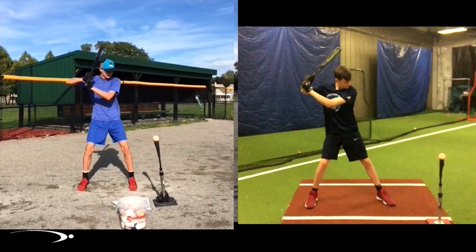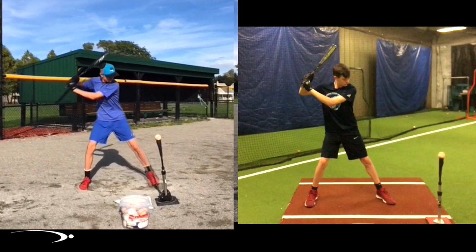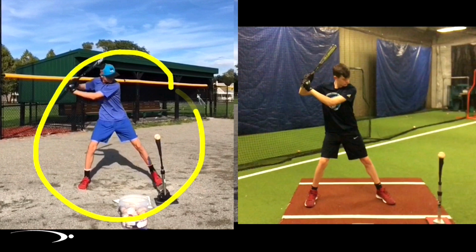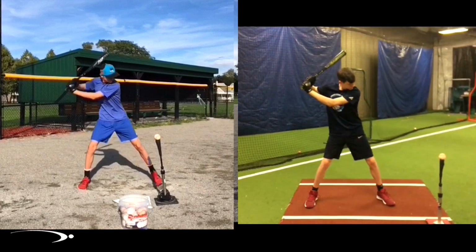As you can see here on the before swing, overall really good load and stride position where we're getting a good full load. We've got the hands into a beautiful speed load position like we talk about in the Pro Speed Hitting System. This swing on the left is before we ever talked about anything in the Pro Speed Hitting System, so you can see already really good instincts. If we take a look at the after swing over here on the tee, we're going to see pretty much the same thing. Not much difference in terms of that.